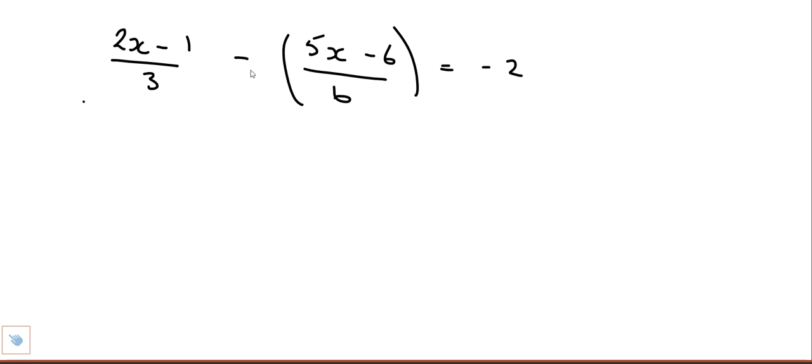Makes this fraction subtract that fraction equal to minus 2. That's what I'm looking to try and find. So I want to find that one value. Do you think it'll be one value, no values, lots of values? Probably one. Go on, what would we do? Maybe, if I go backwards, maybe it's -2 plus bracket 5x equals 6.